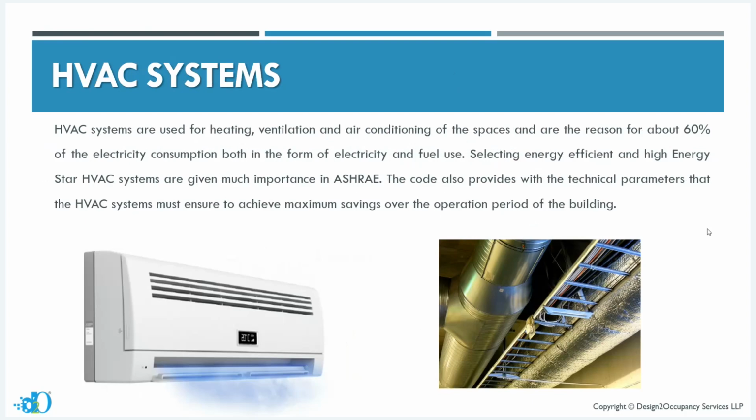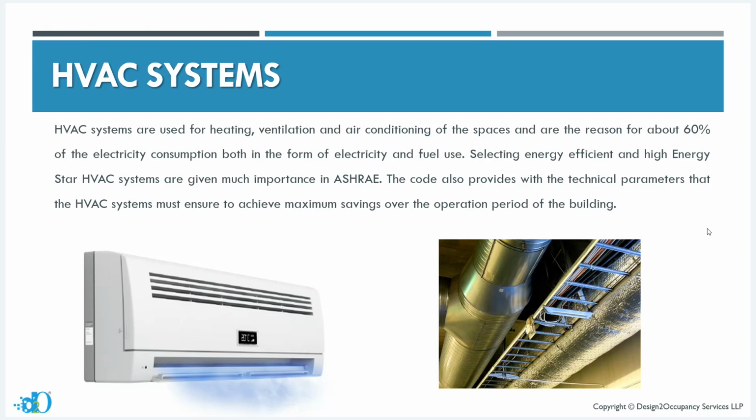And this is the major thing, the HVAC systems, which are very important. HVAC systems normally consume 60 to 70% of the energy in any building. In HVAC systems, we have a lot of equipment available in the market, and every day we are coming up with a new technology because everybody wants to reduce the energy consumption.